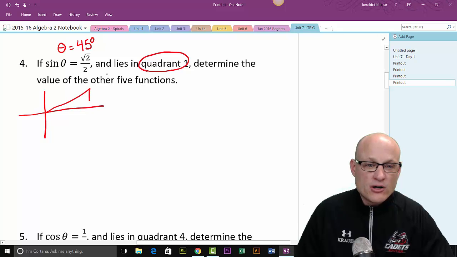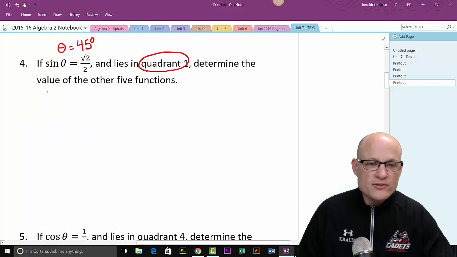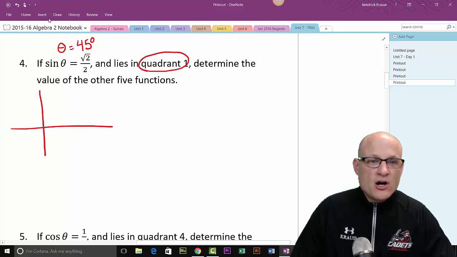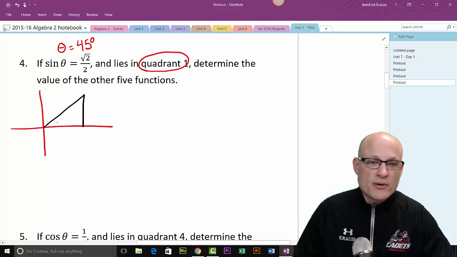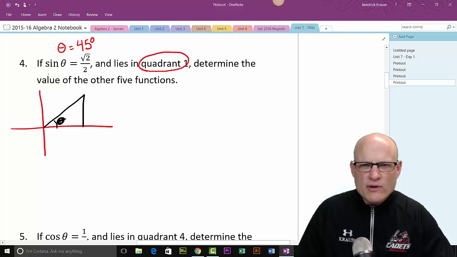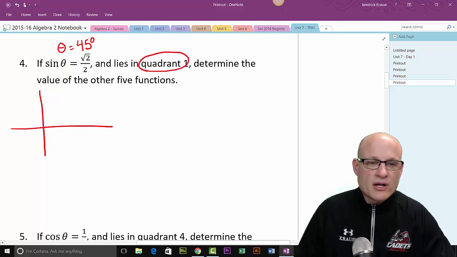Now the reason I draw it with respect to the x-axis, I should draw my axes like this, is that we always want to talk about our theta in terms of including the x-axis as one of our sides. You remember when we were doing reference angles and asking, how close is it to the x-axis? That's what I want to be able to do. So I'll bring in theta.